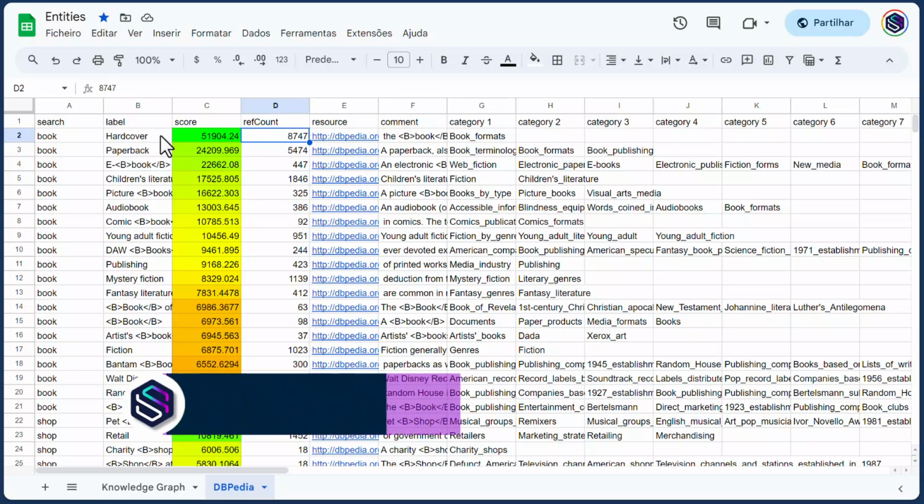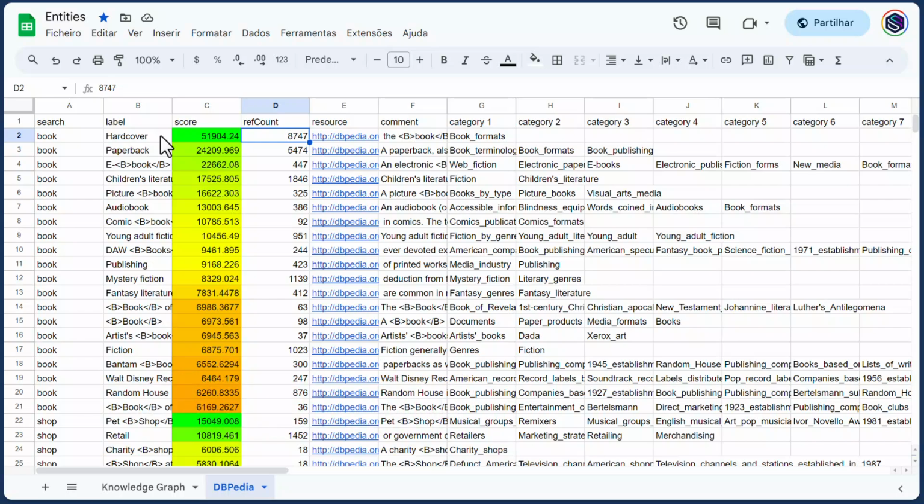This reference count is the number of references of this entity on other documents in Wikipedia. Because remember, DBPedia is just a database for Wikipedia. So this reference count is the number of times that this entity, hardcover, was mentioned on other Wikipedia documents.